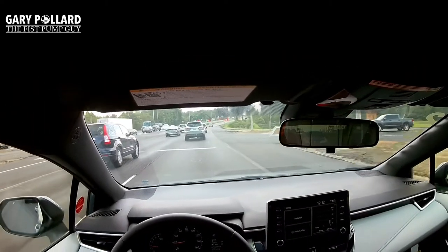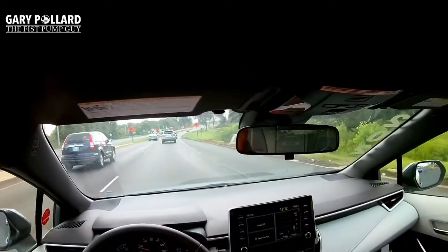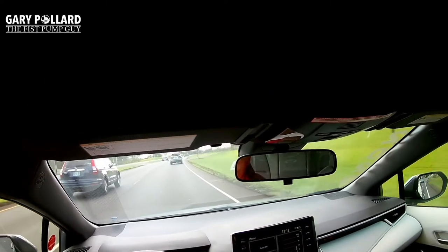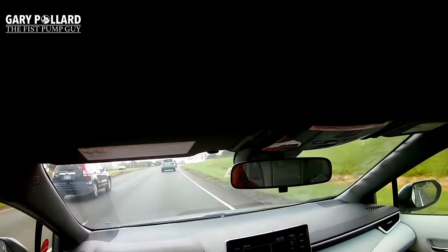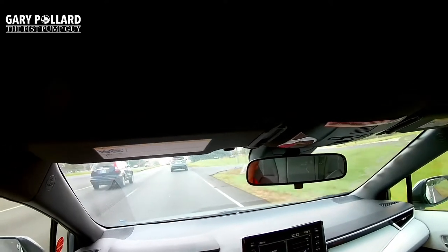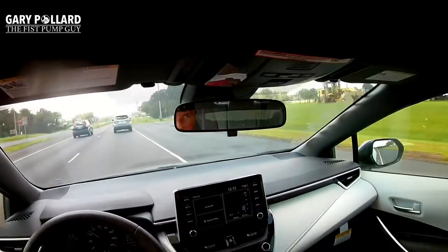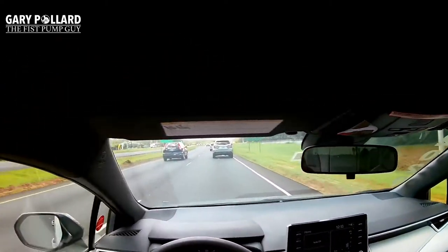I've got a 2020 Toyota Corolla SE. The SE has the 2.0-liter engine, which gives you a little more horsepower — around 169 versus 139 on the 1.8 — paired with a CVT transmission. This vehicle gets about 40 miles per gallon on the highway, which is actually better fuel economy than the other Corollas other than the hybrid. So in 2020, the SE gets better fuel economy than the LE — keep that in mind when shopping.